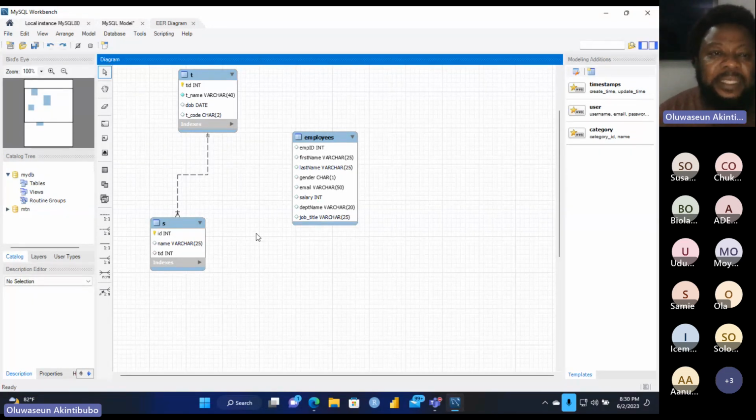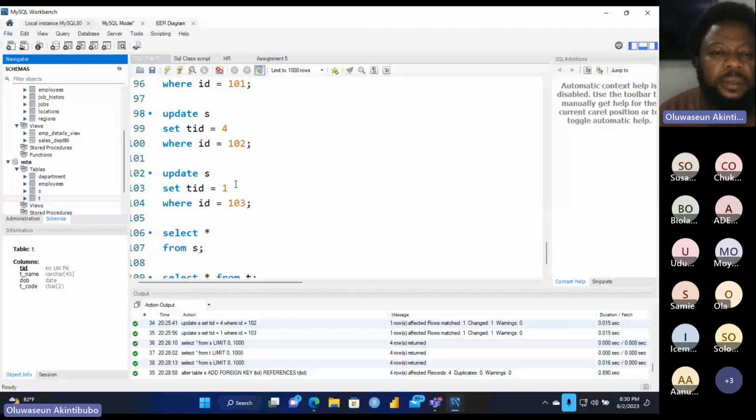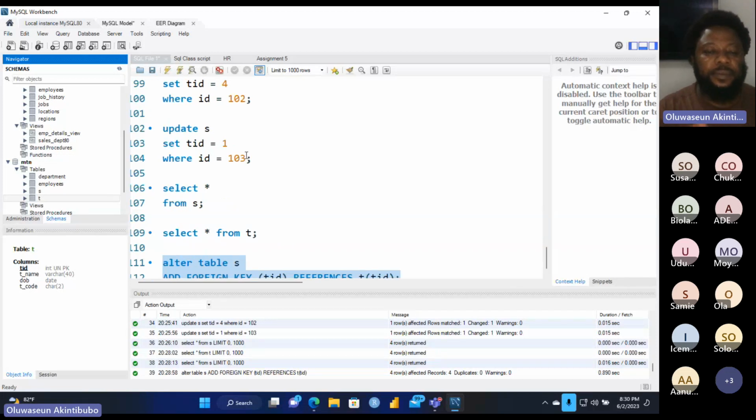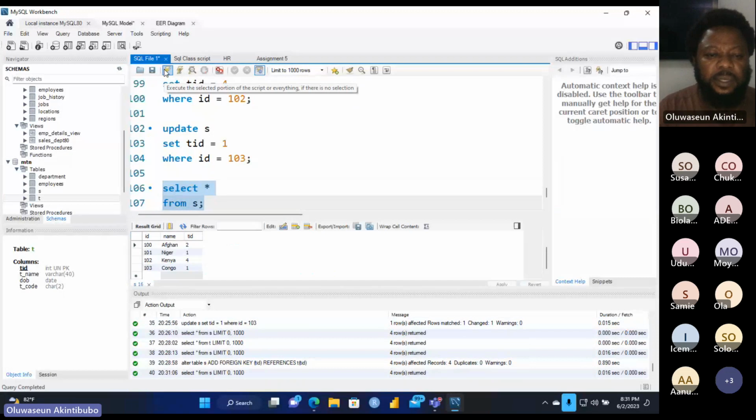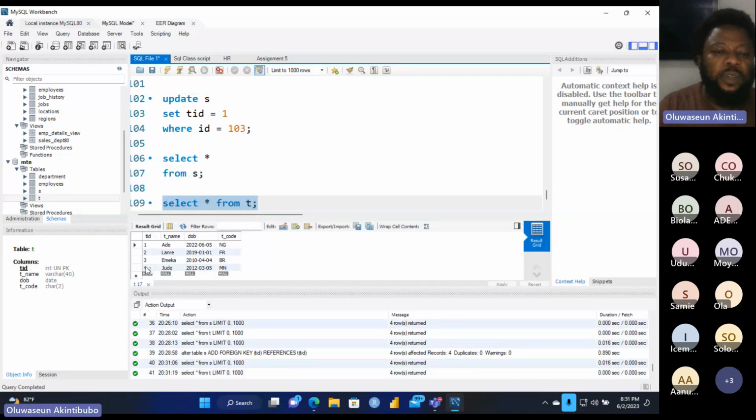The reason why we usually do that is, let's go back to that model. Of course, I am experienced, so I'm able to do these things and know them like that. But look at the tables. Let's run the tables again. I think it's in the table-based assignment. Look at it. If I run this, these values are coming from what? These values are coming from TID. They are coming from the T table. What it means is that they must match what is on the T table. Look at what is on the T table: 1, 2, 3, 4. If they don't match, then there's a problem.